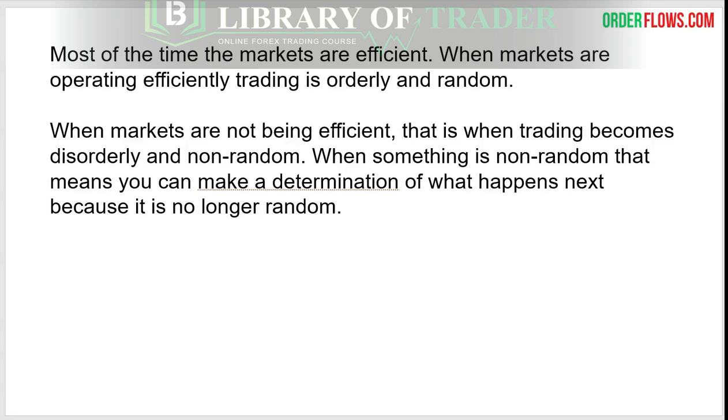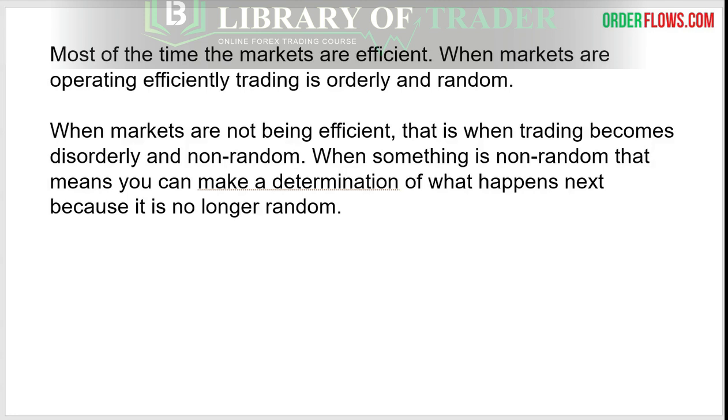Order flow can be read to determine the direction of the market, but in the sense that the next order that's going to hit the market, that's completely random. You don't know if it's going to be a buy or sell. You would hope it's going to be more buys if you're long or more sells if you're short, but let's be honest here, right? When a market is efficient, there's buy and sell orders in both. You got buys and you got sells. You got orders in both directions coming into the market. That's a sign of an efficient market. They just happen to balance each other out.